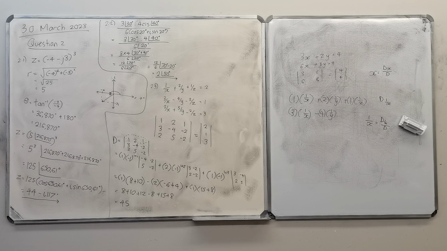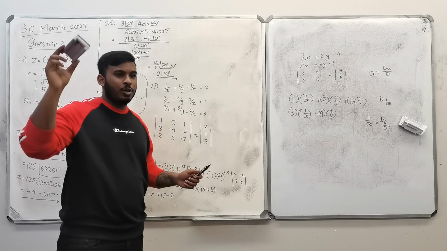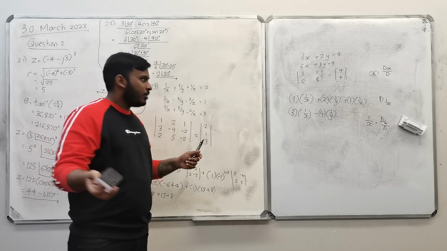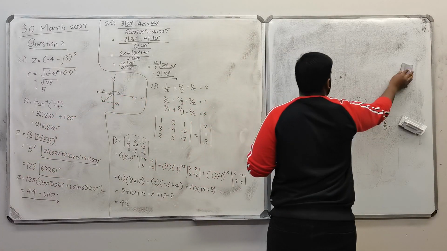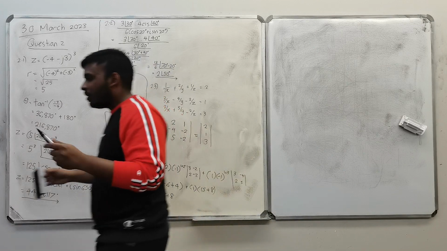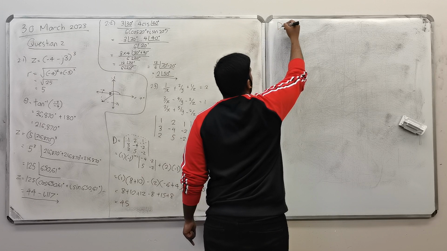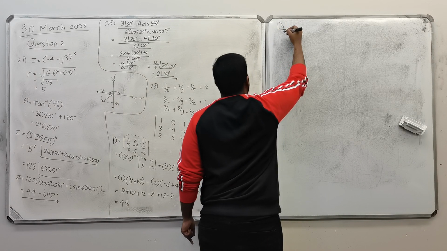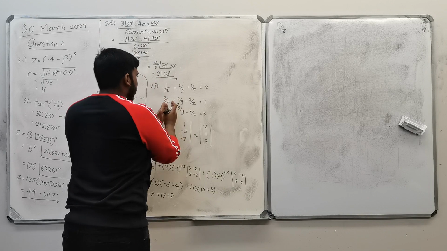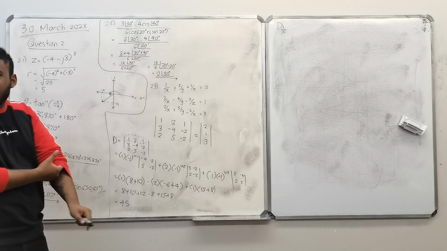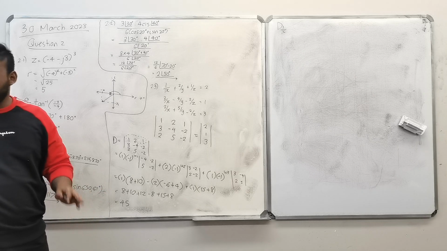Everybody is with me? Anybody confused about what I'm doing so far? No. Okay, so now we got our determinant. Cramer's rule would be 1 over x is equal to the determinant of 1 over x over determinant d. Now we are solving for the determinant of 1 over x, the determinant of that column where x was.